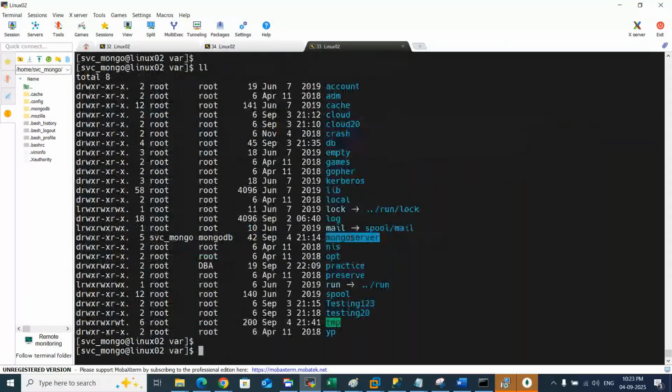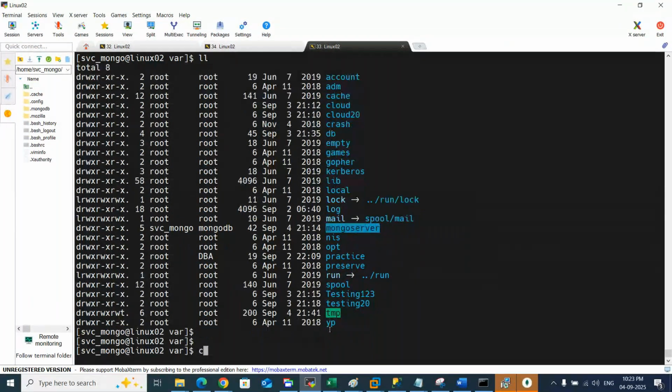This is where I'm running the server, owned by the service account. That's it. All our data directory, log directory, and setup directory are here, and it also owns one more directory called etc, to keep our server config file. We created one Mongo server folder under etc, which is also owned by the service account. That's it, two folders. It's not sudo.